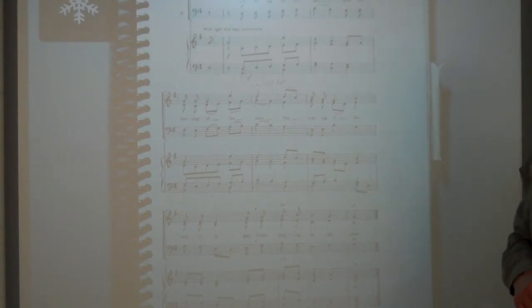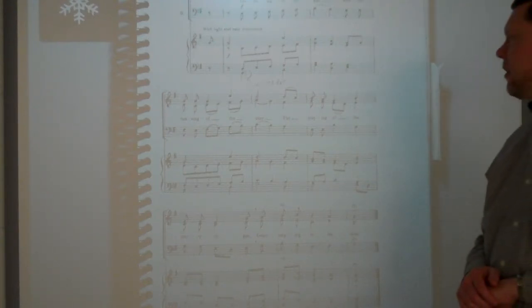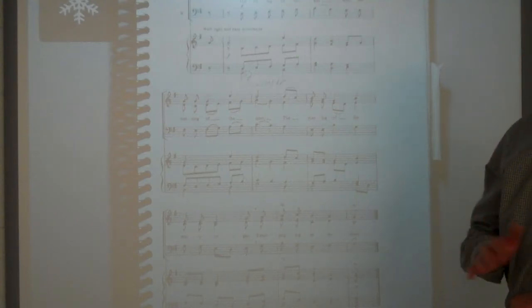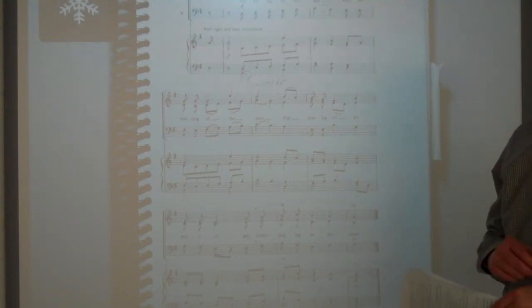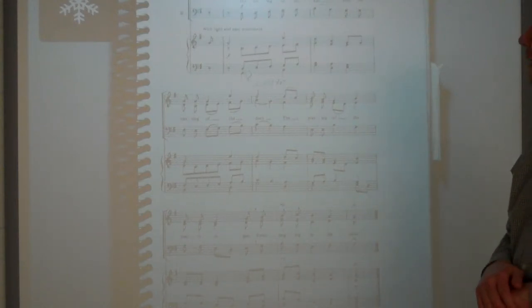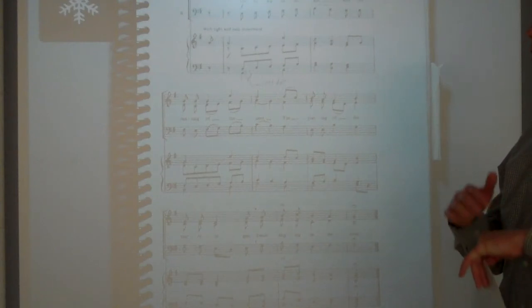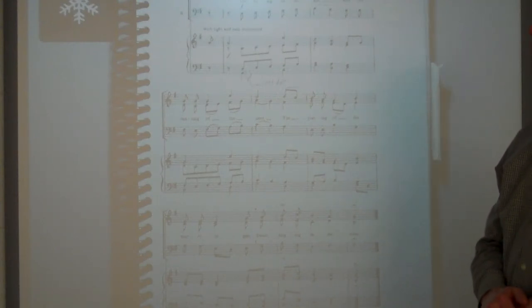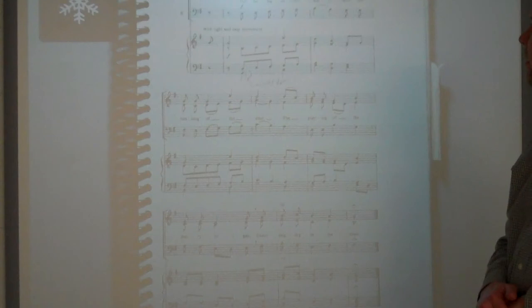Now, rather than going on to the contrapuntal textures, which is next in Chapter 9 of your textbook, I think I'll go ahead and stop here for today. As I said at the top of the lecture, you do not have a written assignment that goes along with this lecture. I would like you, for your homework, to read pages 124 through 131 in your text. And I will go ahead on Canvas and list all this in great detail, and hopefully you'll be able to understand exactly what the assignment is.